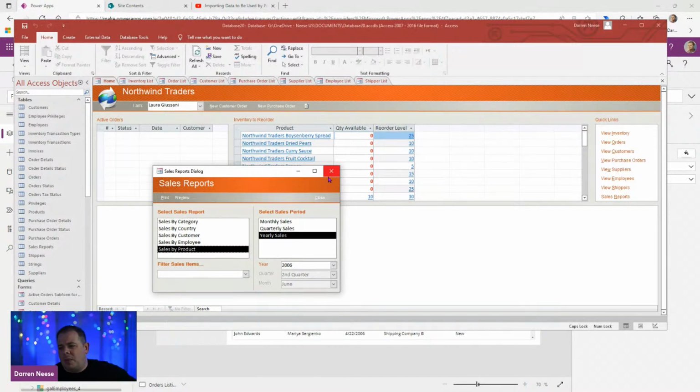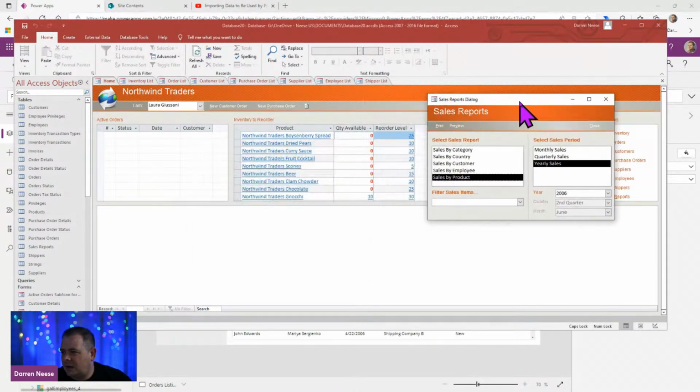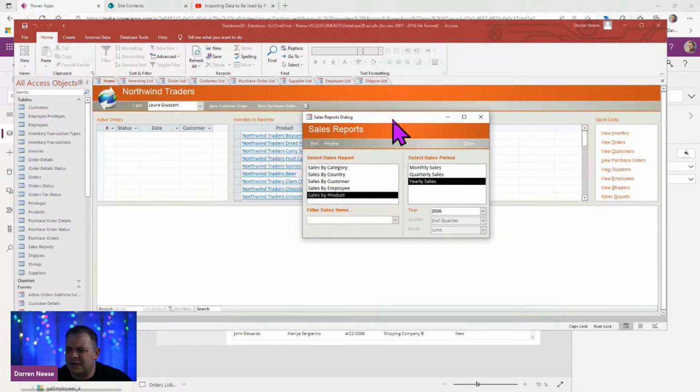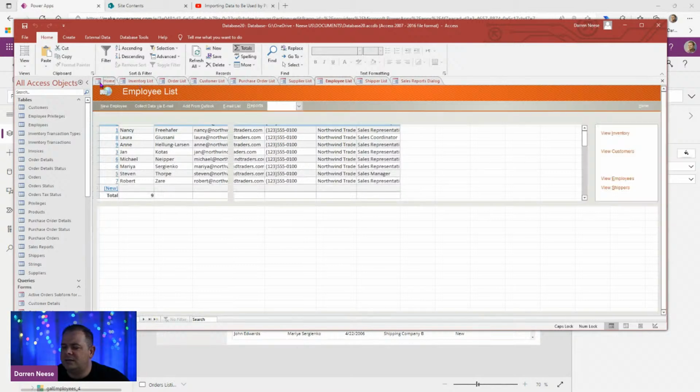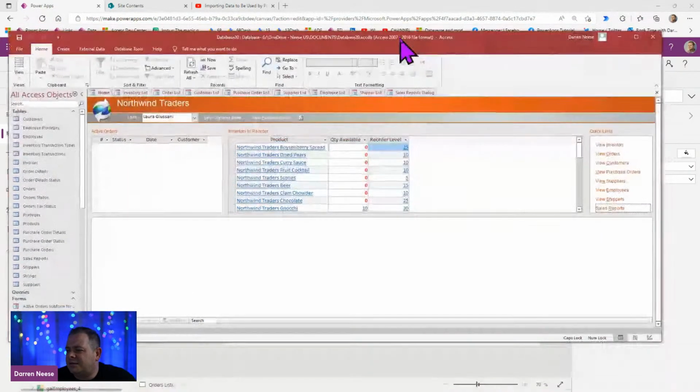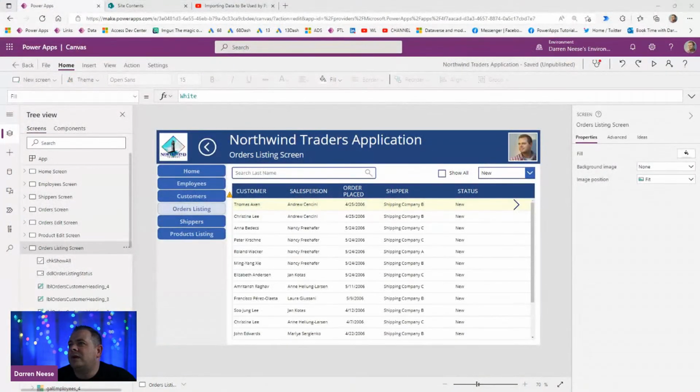But an application is made up of more. You can start off with that, but you actually want to create some good business logic in an application. And I wanted to get at a lot of things that are not your typical CRUD screen. So here, the last screen they have is sales report. So I'm going to hit design view on that, and bring that up as a tab there. That's good. Okay, so Kurt, I'm sort of identifying some screens perhaps that we don't have in our app that are in the default Northwind database.